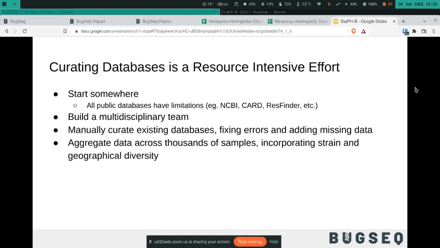But then the next time, say you correct it for NDM, the next user will submit a KPC and it may not be annotated across. By incorporating that feedback from our users, as well as some of their actual lab feedback, so they'll say, we did this test in the lab to prove it's carbapenemase, here's all of our evidence, you can refine the database such that it keeps performing better and better.